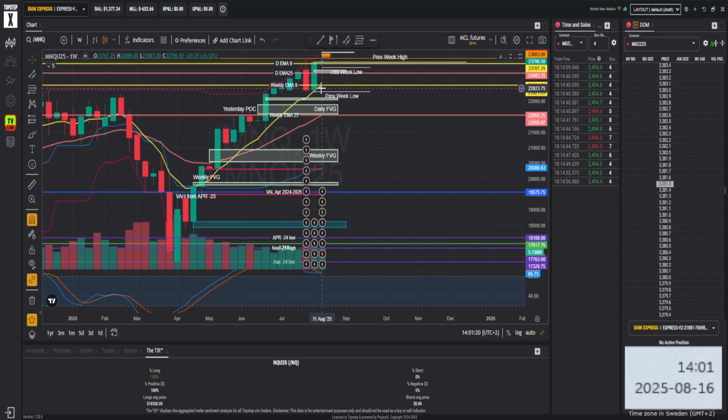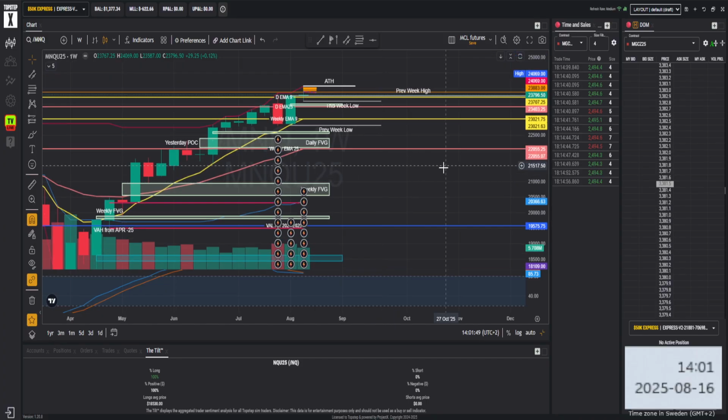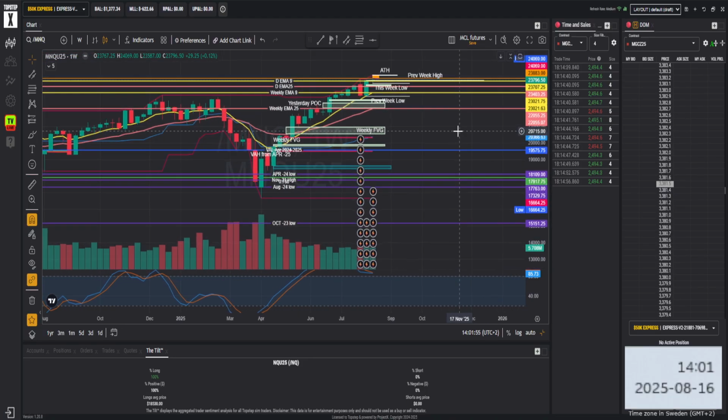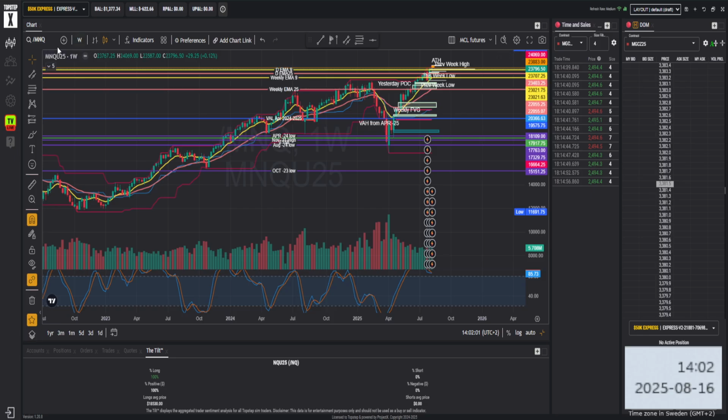The EMAs on the weekly are still gapping really bullish. The 9 EMA on the weekly is holding very nicely. We came up above the 9 EMA, bounced, then strongly bounced, came back to it and went up. And the previous week we were bouncing back strong from the 9 EMA. So is it possible we're going to move higher? Sure. But also, maybe it's time for a little pause.